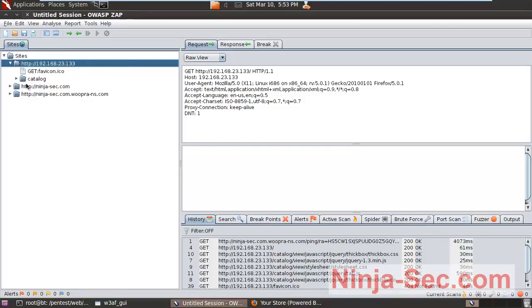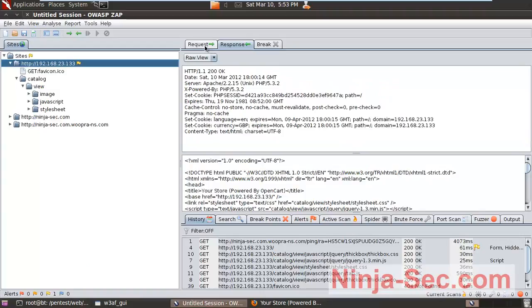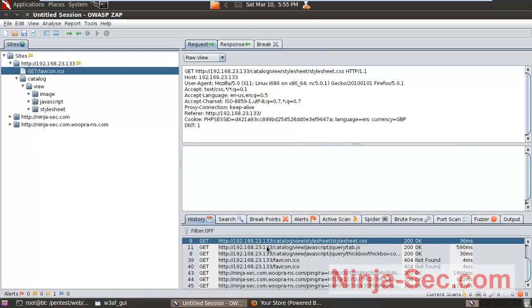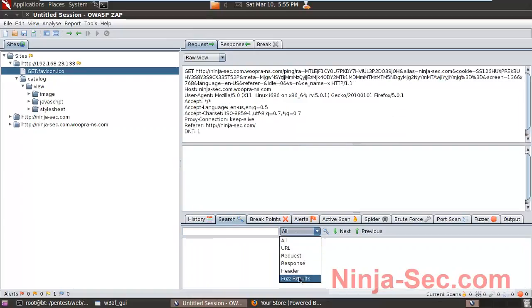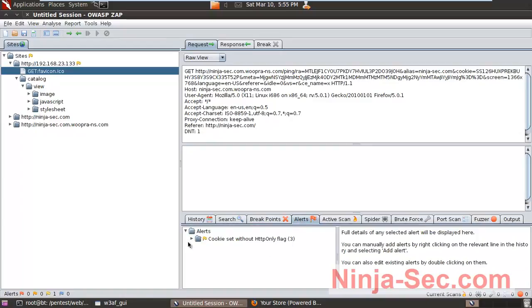You can see here that OWASP ZAP is scanning, not scanning, spidering and viewing the responses here, and you can see the history of requests, and you can search for a specific URL, request, response or header. You can also put breakpoints, and you can see alerts.